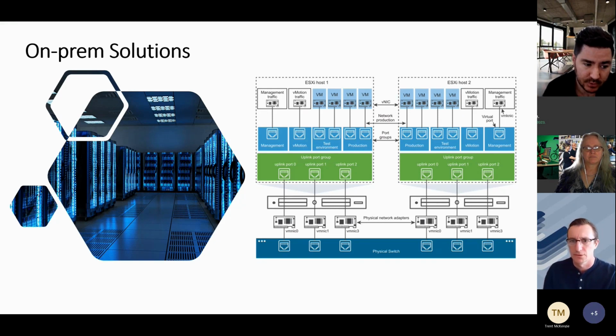We go out, we buy servers, they're only good for X amount of years before we have to go out and then buy other ones. It's just really complex, I guess, in terms of who manages what. You've got different teams that look after the actual data center. You've got different teams that go out there and actually look after the VMs that run on the physical host, and all that kind of stuff.